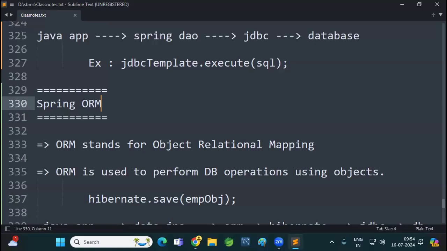ORM will represent the data in the object format. Are you able to follow me? By using DAO, we will communicate with the database. By using ORM, we will communicate with the database only. For the same operation, two modules are available: the Spring DAO module and the Spring ORM module. What is the difference between these two modules?